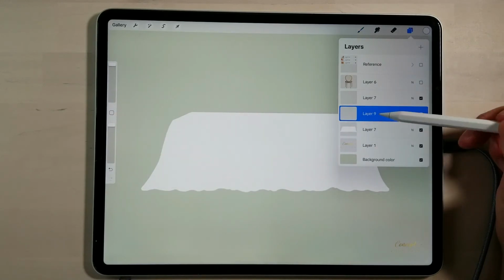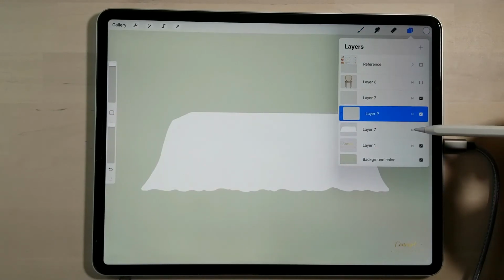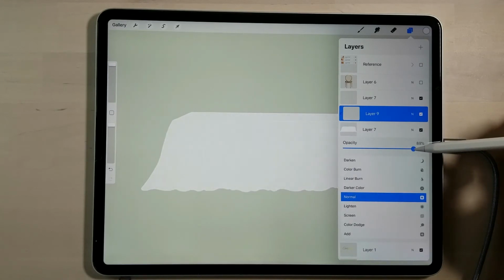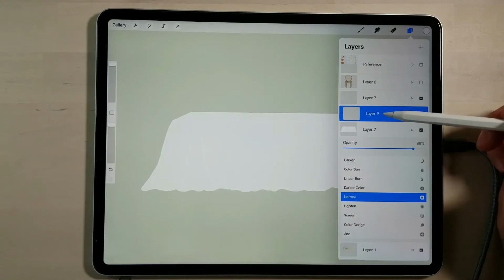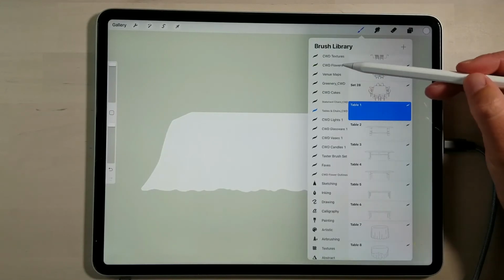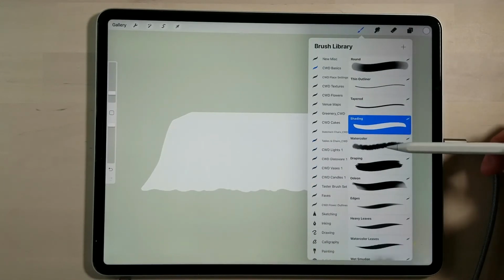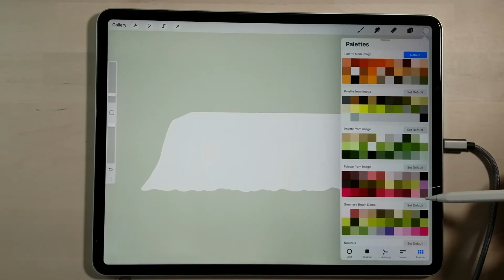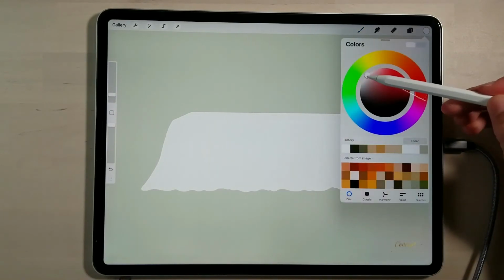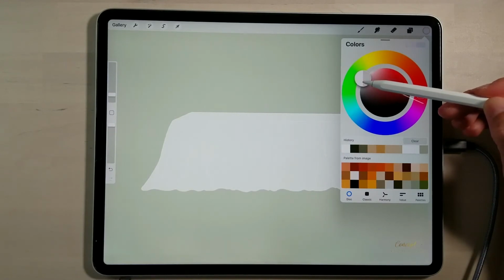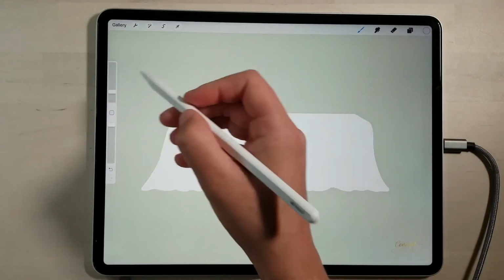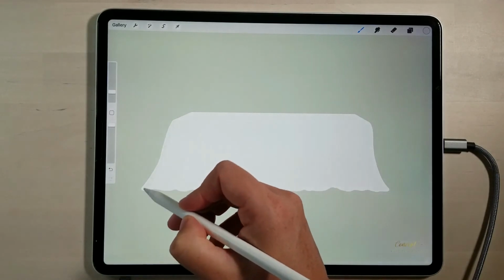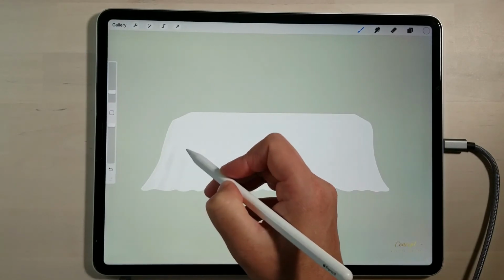I'm going to add a layer above, set it as my clipping mask, and then on that colour fill layer, I'm just going to lower the opacity so I can see these lines showing through. Back to our trusty watercolour brush. Just select a darker colour, maybe a grey.